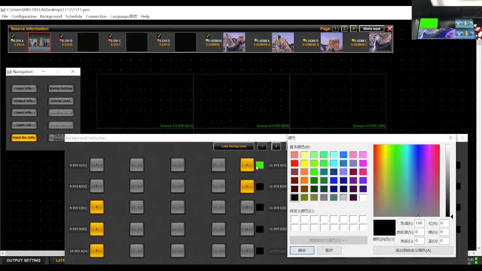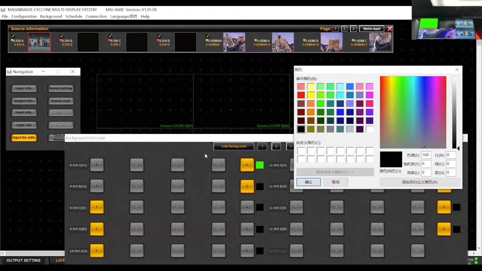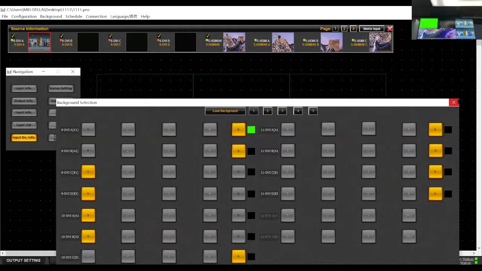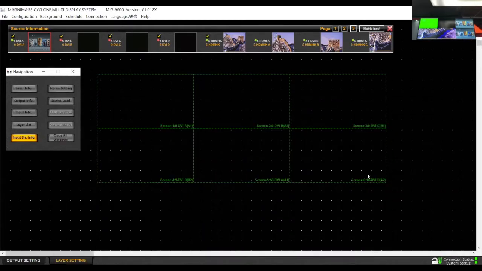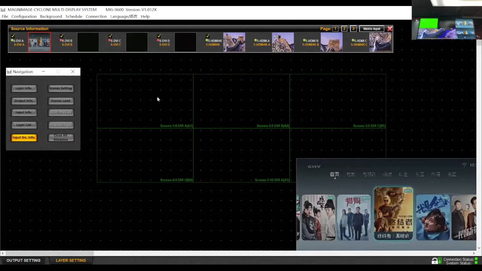So for the pure color background, you can set the color you want. For the background, do you have any other questions? You can comment. So for example, in a meeting, you can first save the meeting theme picture and save as logo.